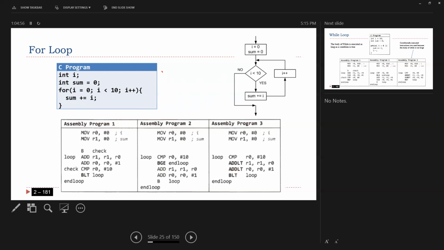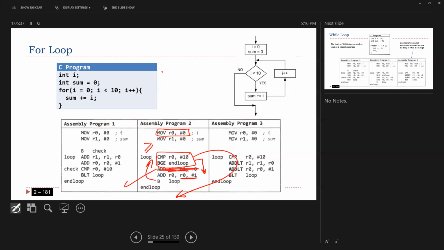Very simple, as you see here, guys. I decided to use R0 as a counter. So here R0 is equal to 0, so I is equal to 0. R0 is a counter, I initialize it. First I'm gonna compare R0 to 10. If R0 is greater than or equal to 10, go out. I'm done. If not, come this way, and once you come this way, you are going to increment R0, then go back to here.